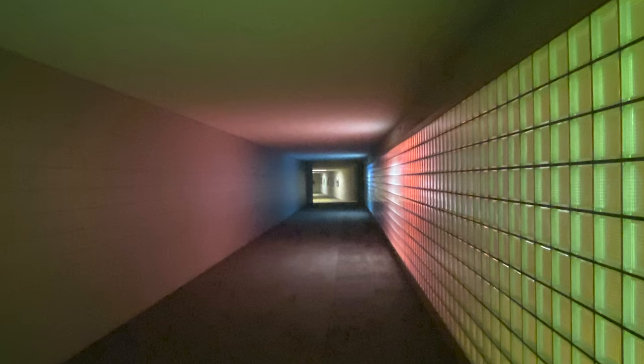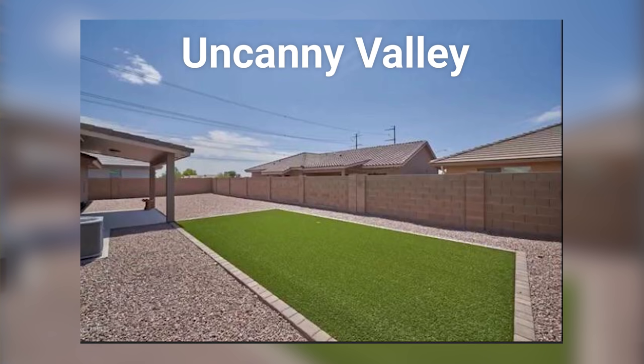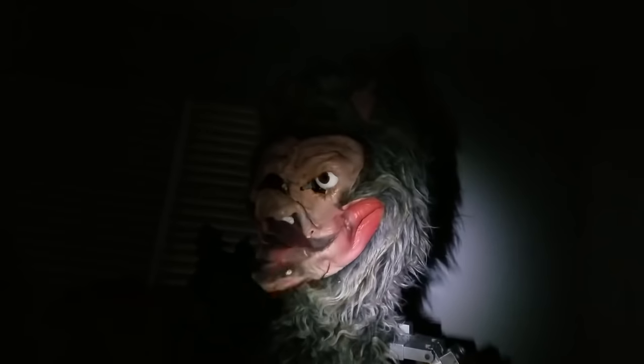In some ways, I think that these images, or the spaces depicted in them, are like the uncanny valley of architecture. The uncanny valley is the term that describes the phenomena that humanoid robots can be really creepy — kind of like the animatronic performers in Chuck E. Cheese. They move and look just close enough to being lifelike, but are just off enough that we find them disturbing, like they're trying too hard to seem like us and they probably want to destroy us.